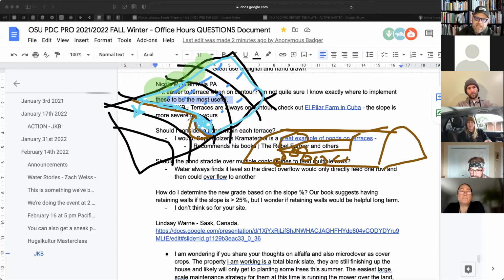So in this case, what I would do for Nicole, if I was working on this project, is I would then have another swale down below, and then another pond, and similarly have one up here. And these could be ephemeral ponds in that we're not worried about them soaking into the landscape. And then below these, what I would do is I would do a major planting of natives. Generally, we want to revegetate valleys kind of without much of a caveat.